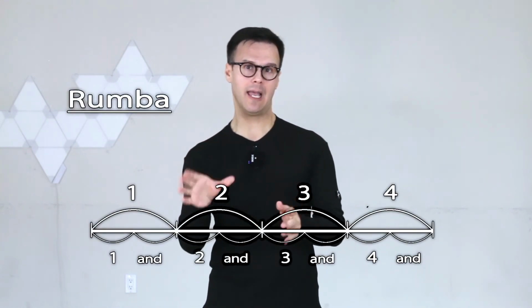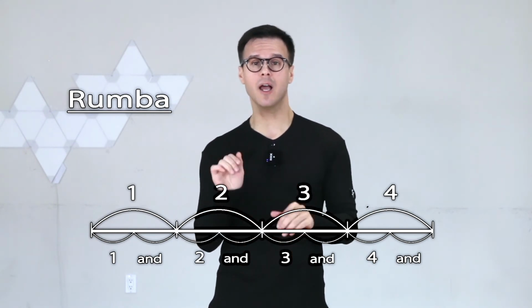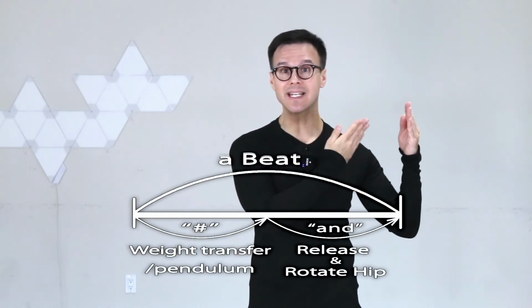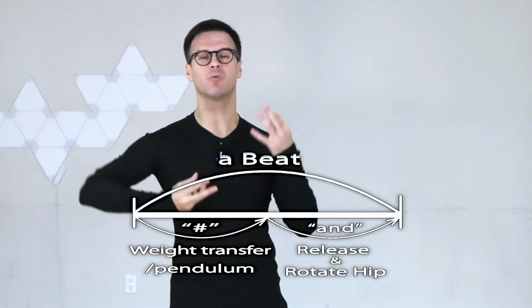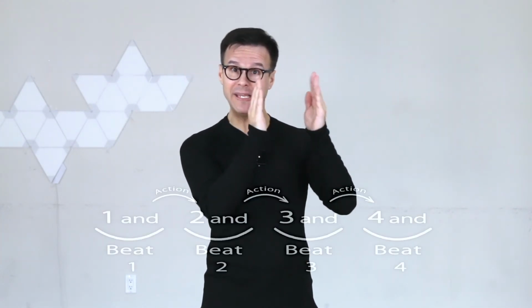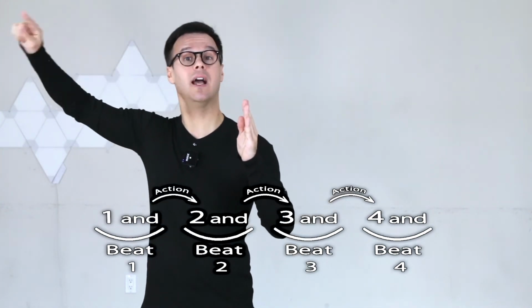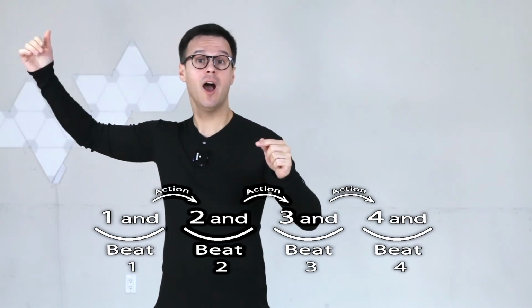Now, let's divide each beat in 2 halves. 1 and 2 and 3 and 4 and. So we're going to count 1 and 2 and 3 and 4 and. Now the number portion of the count is when we make any step and transfer the weight. The "and" portion of the beat is when we release and rotate. That's when we're trying to link to the next step. So the "and" belongs to the beat, but connects to the next count. Yeah, so 1 and 2 and 3 and 4 and 1 and.